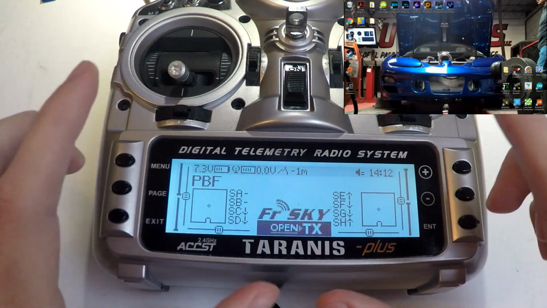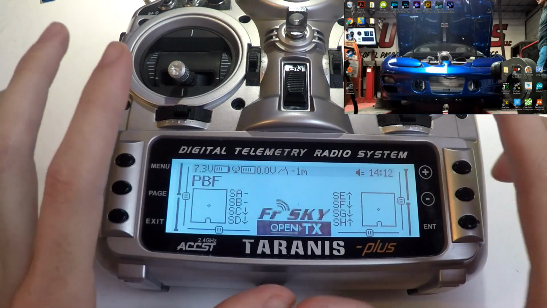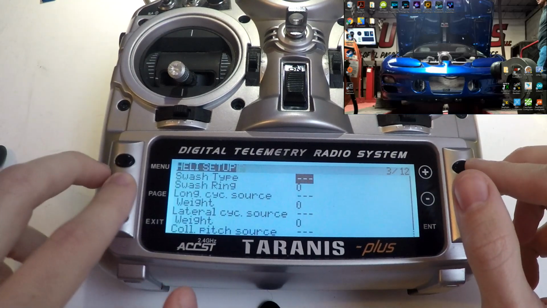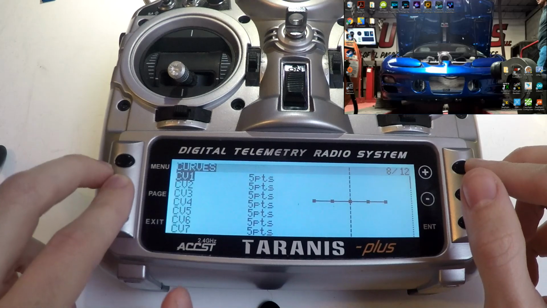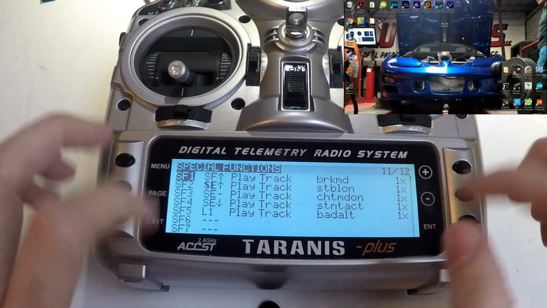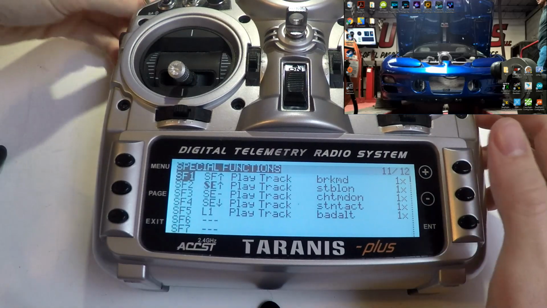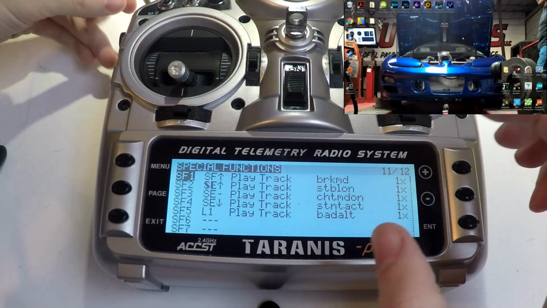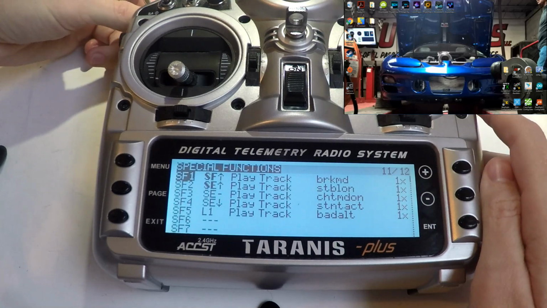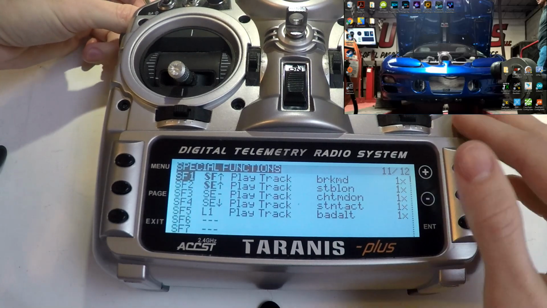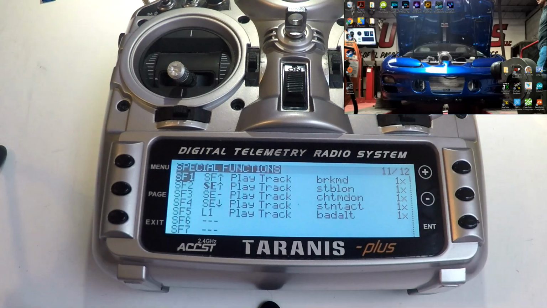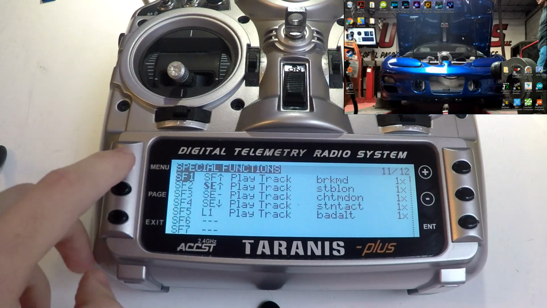And this is actually two completely separate things. So first let me explain. If we go to special functions, I have gone ahead and set up some switches. Not all of them, but just enough to show you how it's done. So once I arm it, brick mode on. It's going to say brick mode on. Then you've already seen my 3 different flight modes. Also, I have it set in logical switches.